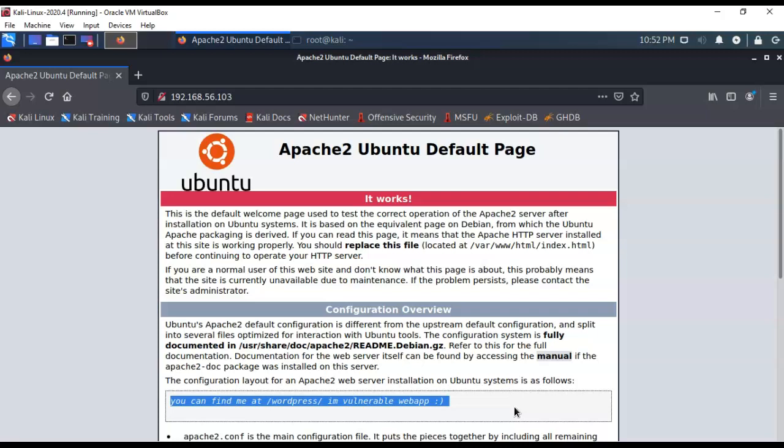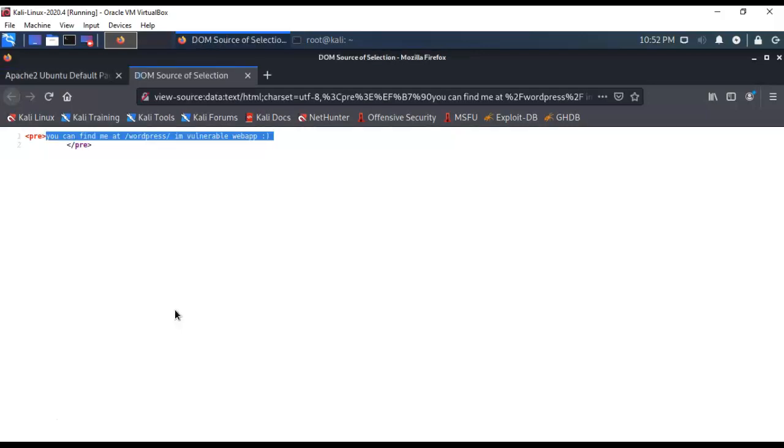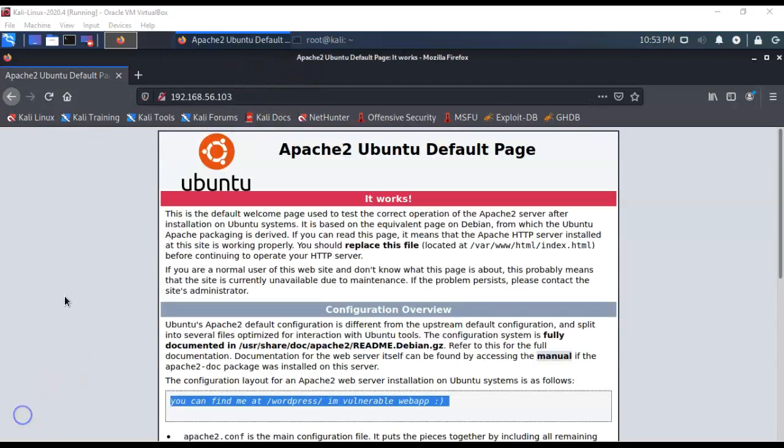Okay, that's a pretty good clue. Now you can also right click and view the page source and see if anything else is going on in here, and I don't see anything else except that little bit of a message we were just given about something being vulnerable. Close that out. We can go ahead and minimize our web browser, send that up to the taskbar.